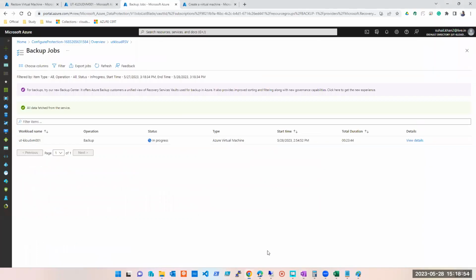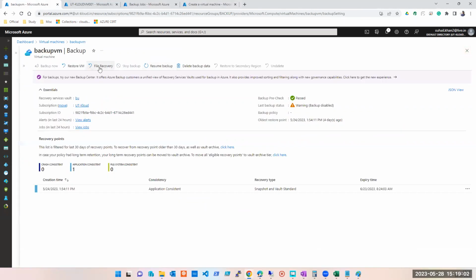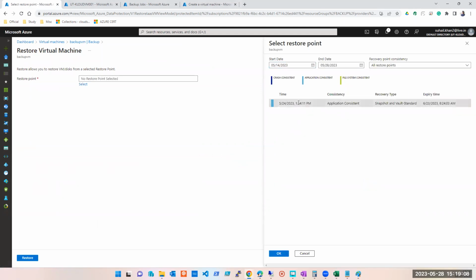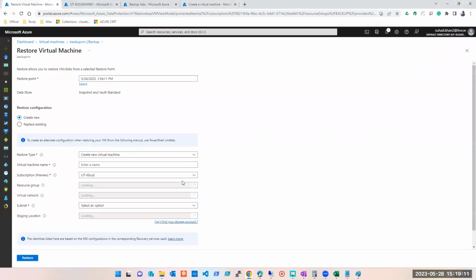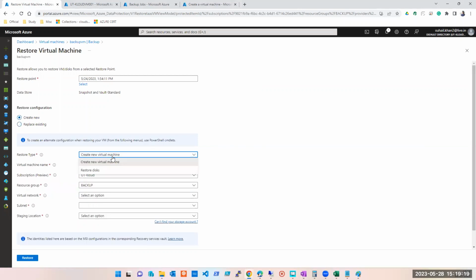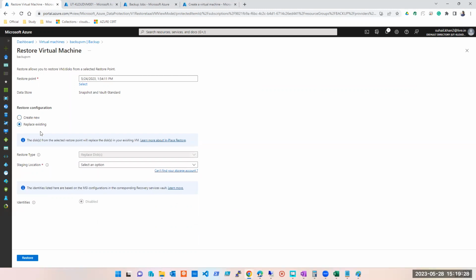यहाँ पर अगर आप आते हो, so if I say restore VM, and if I select कि कहाँ से restore करना है, okay, इस point से restore करना है. Now, if I say create new or replace existing, if I say create new, this is simply creating a new virtual machine. Clear है? Till here, guys, is it clear? Yes. ये storage account क्या है? This I'll show it to you. कि हमको storage account क्यों लगता है एक? Temporary storage account चाहिए होता है एक.